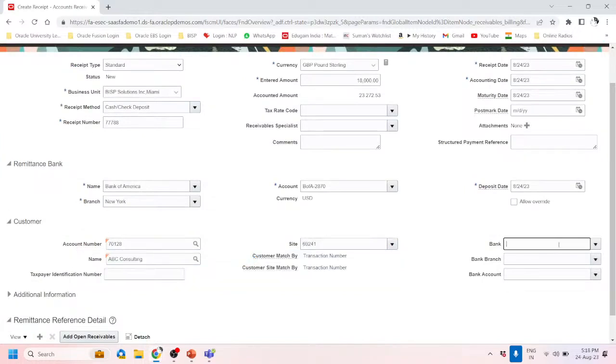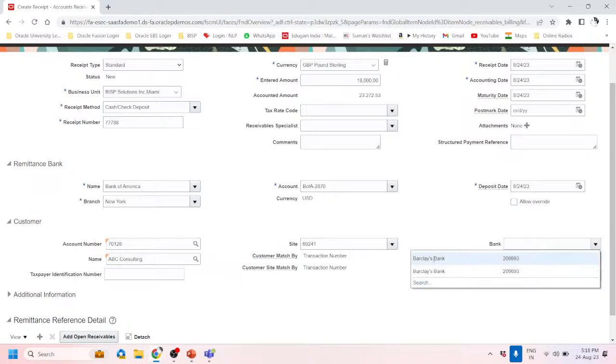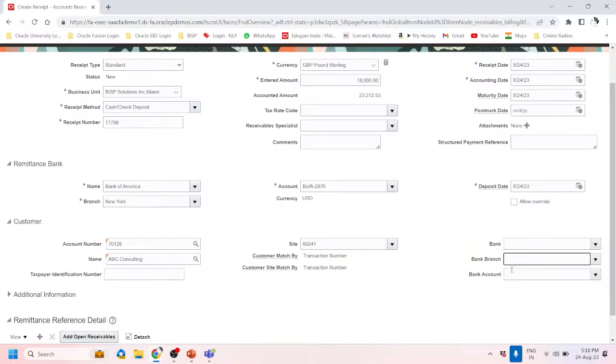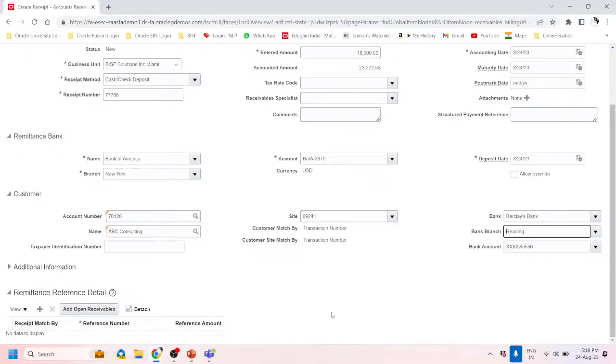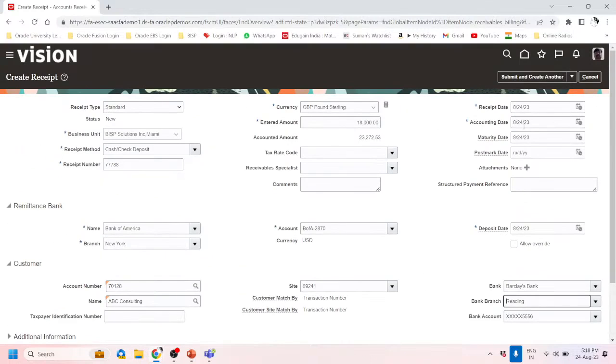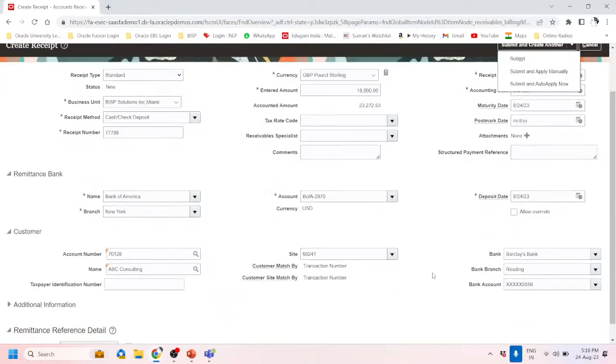And if there is any bank and branch, here we are. And you can submit and apply manually.